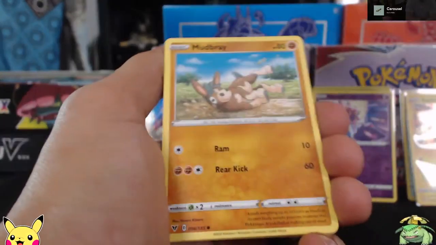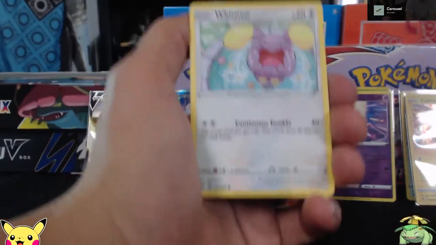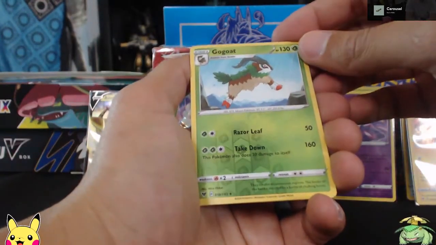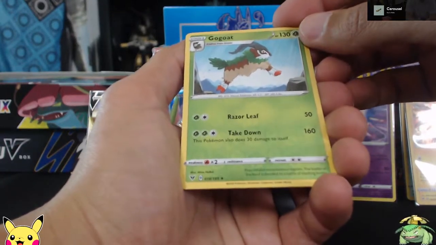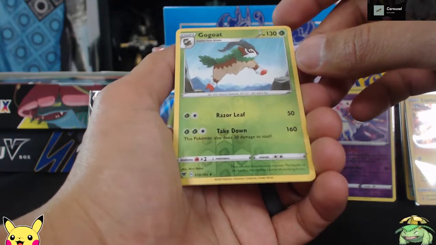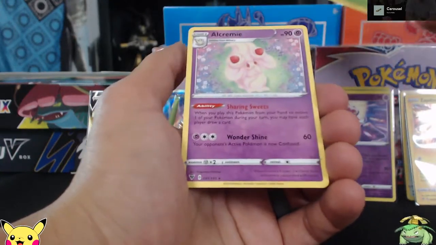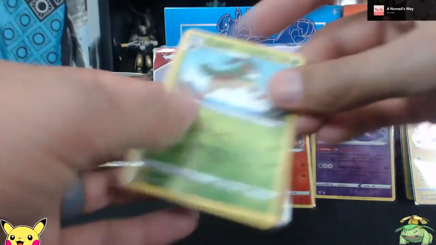Swallow. Cut. Neat. Slugma. Oh, that's my kids right there. Wishmer. Execute. Good goat. I've never seen this guy. It's an uncommon. 130. Razor Leaf 50. Takedown 160. This Pokemon also does 30 damage to itself. Wow. Not a bad looking card. That's cool. I like the goat. The goat. Alright, what's your guess for the next package?